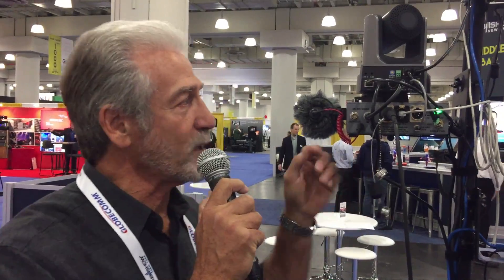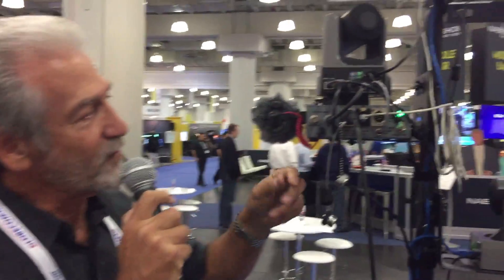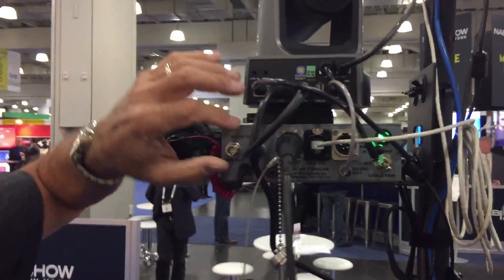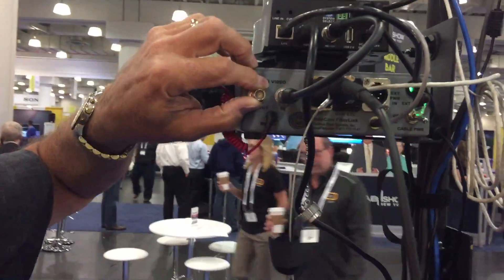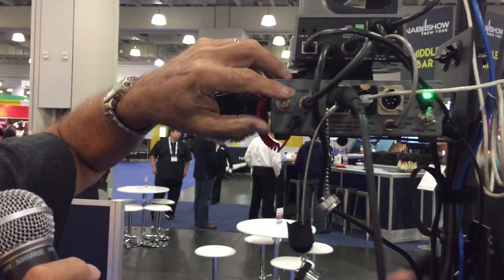We're talking about our RoboCamp Fiberlink — two models. The RoboCamp Fiberlink 2000 is made for hybrid fiber and allows you to carry power and fiber for sending signals back and forth between the base module and the camera module. We have connections here from the PTZ Optics camera: the HD-SDI output goes to the input of the camera module. You also have a loop out which gives you the capability to monitor at the camera side with a monitor if you desire.